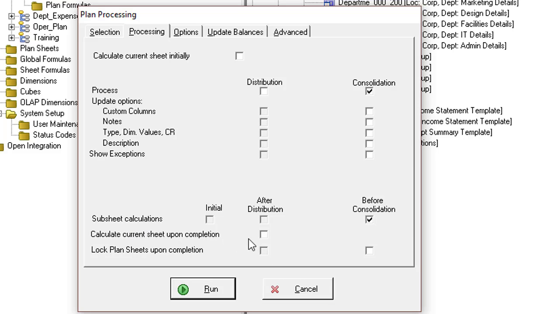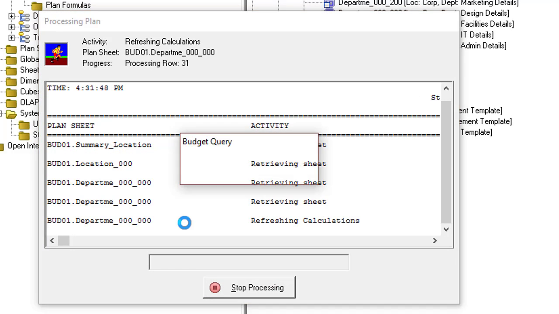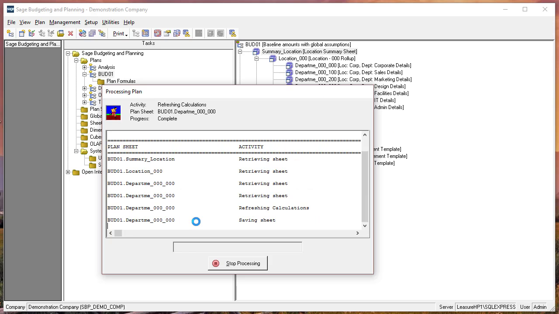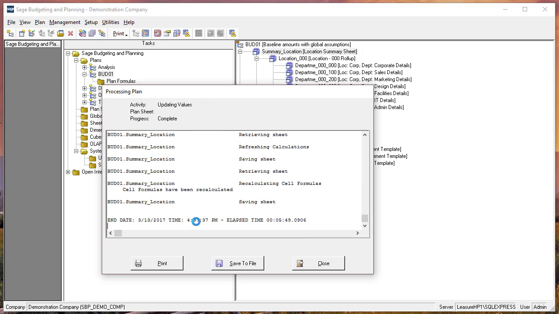And then finally, we're going to use this option to say that after we've completed everything, please go ahead and calculate or refresh the calculations in the top level sheet. So just these three simple check marks. Go ahead and run, and it'll begin the process. We'll give it a moment to finish. And it has completed.